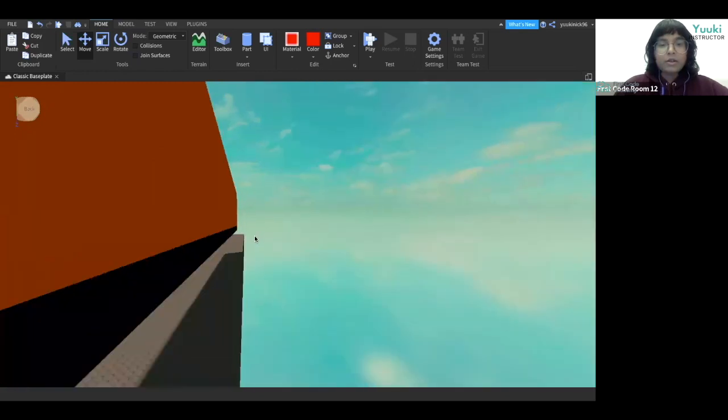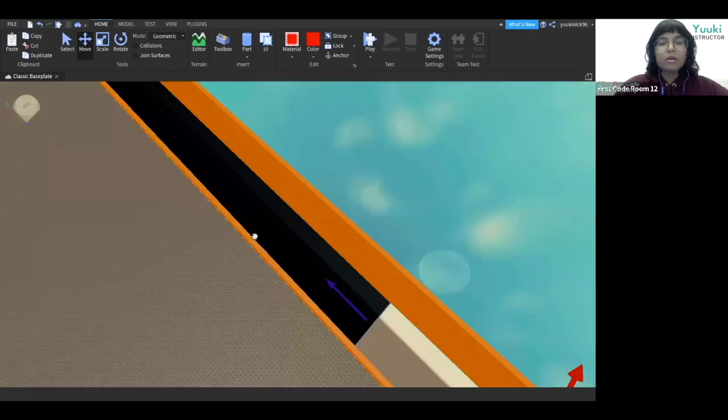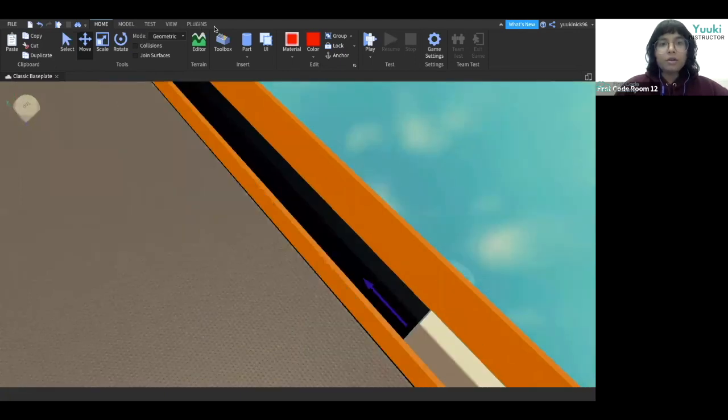Right, so to do that, I'll be adding one block out of the tunnel. So I'll be adding a block here, which is going to slide in this way, and another block that is going to slide in this way.